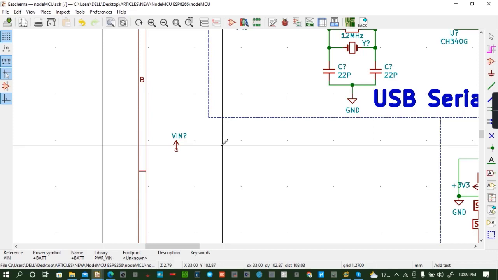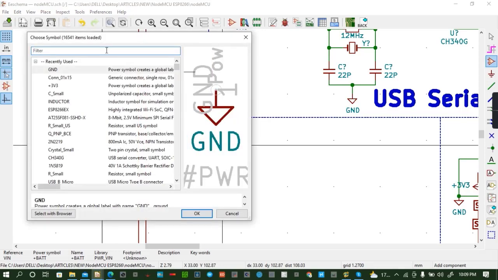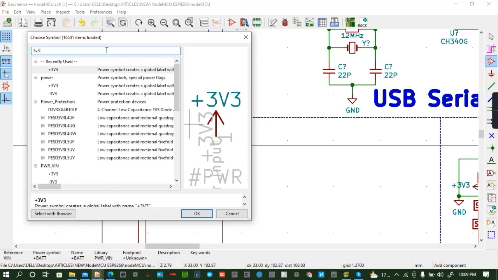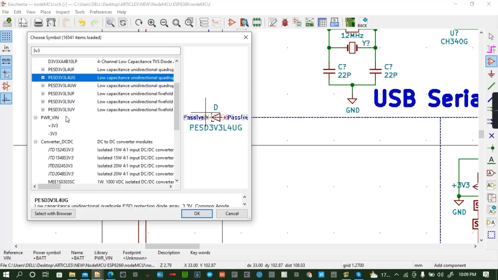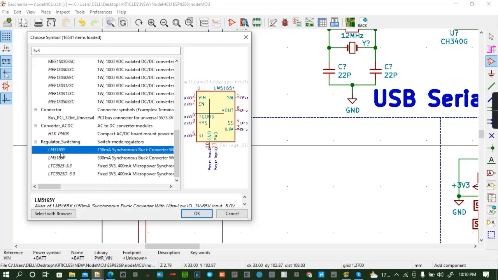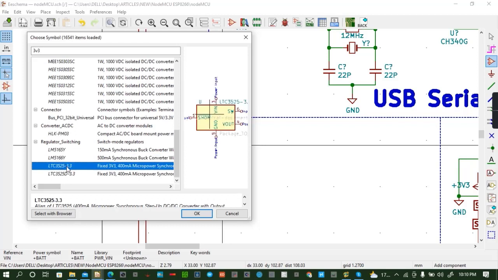I want to look for a power supply system, so I can place a symbol like this. Then I can come and say 3V3. We see what we'll get. Power protection. Power. I don't want to protect power. Switching. Okay, this is one of them. Fixed V in and VCC only, which are important. SWV out, V in, V out, only, which are very important to me. V in and V out.